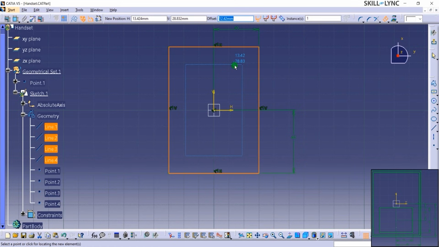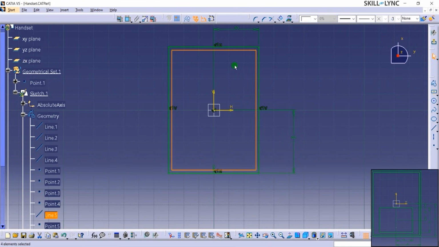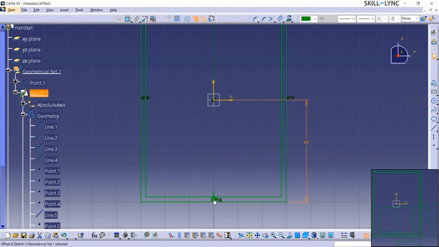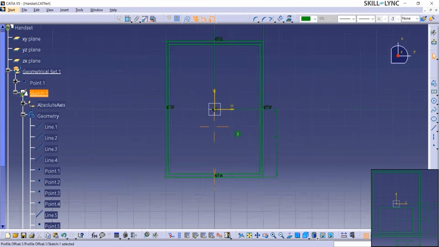There is a new position window on the top in which we can define the offset distance. We could write the offset value in the offset box and hit the enter button on the keyboard. Or we could click inside the first rectangle to exit the offset command. The dimension can be moved by picking the numerical value with the mouse left click. And the dimensional arrow line can be moved by picking the dimensional line. Next, I will click on the automatic dimensional constraints icon on the Sketch Tools toolbar. I will explain why I did this shortly.